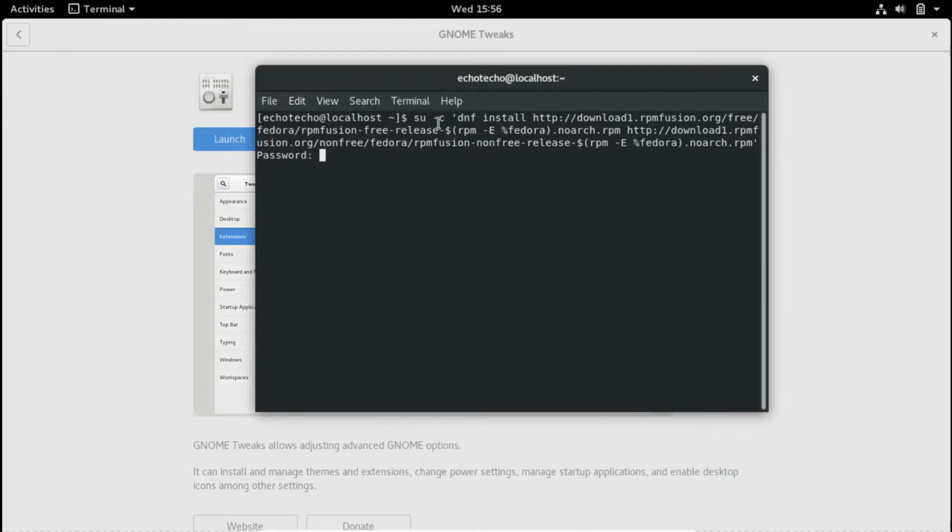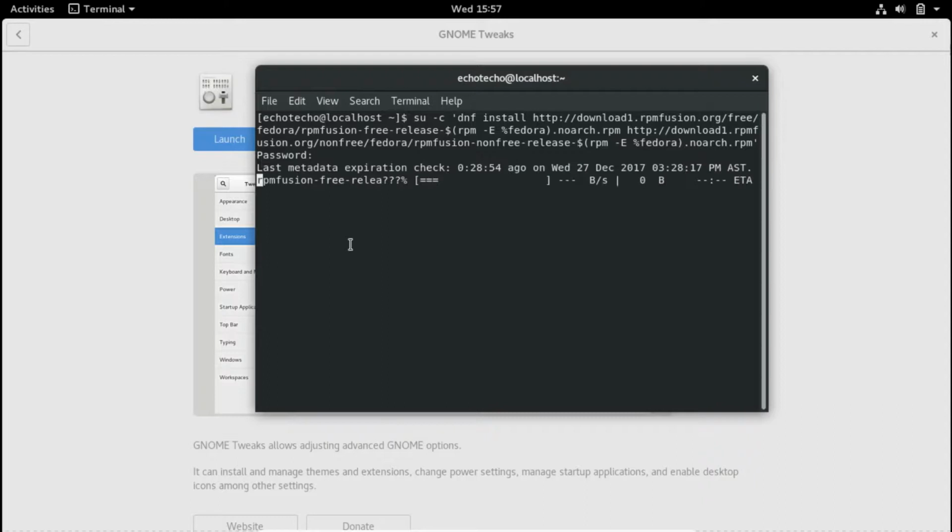Then here it's going to ask you for a password. Enter the root password, not the user password, the root password you set up at the installation. So we'll wait for that to load.